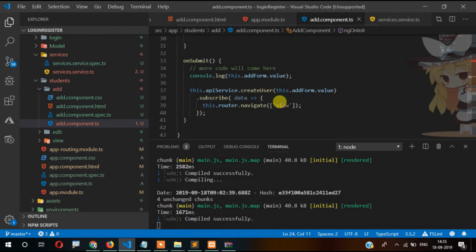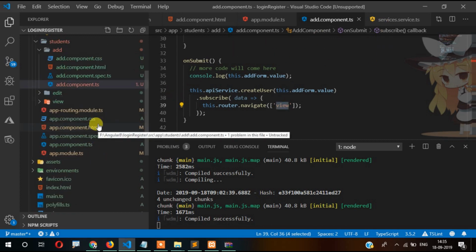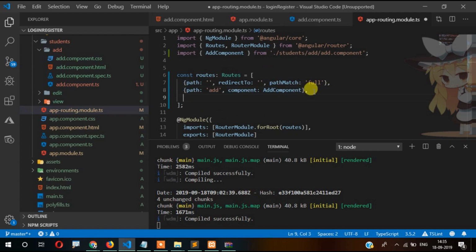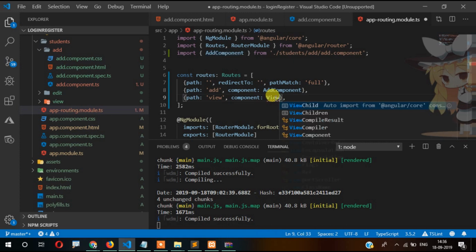So now in the router we need to provide this view. Okay, let's copy it again, and then here will be view, and then view component, this one, and then we need to import this as well here.